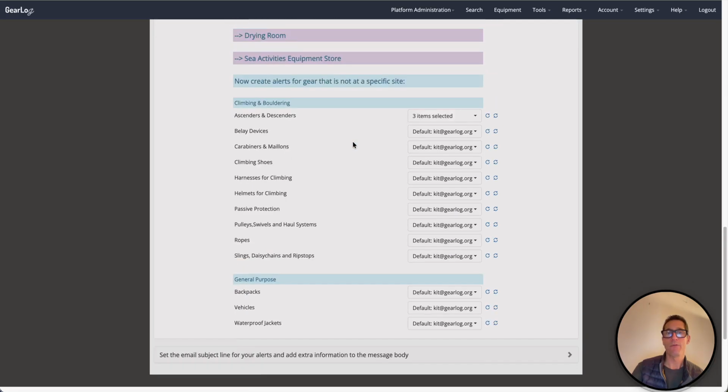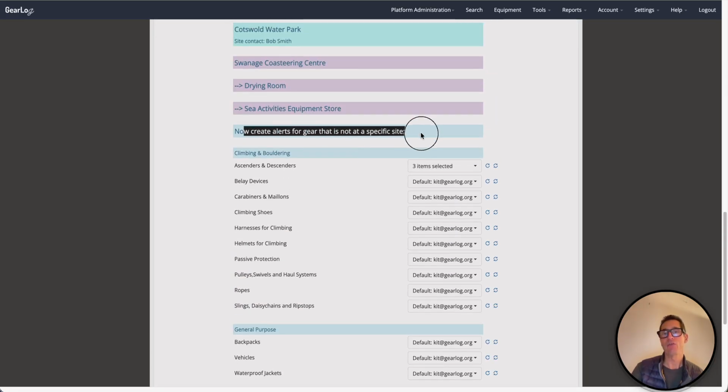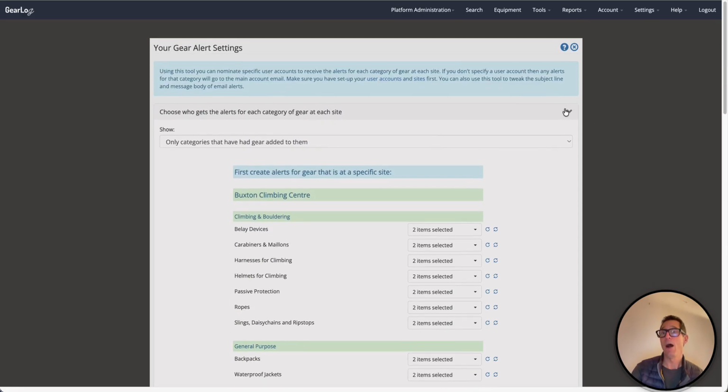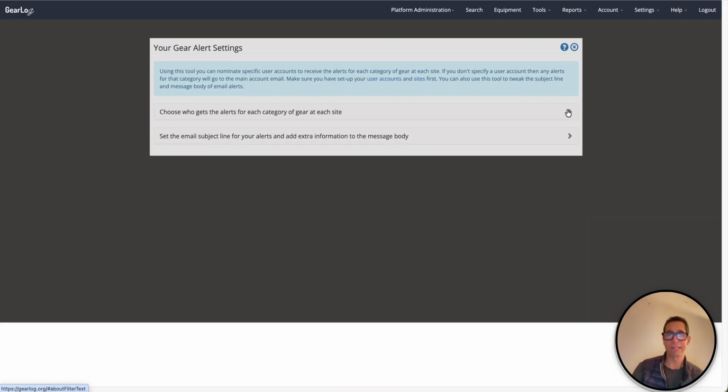You may also want to think about scrolling down to the end and creating an alert for any equipment that's not at a specific site. That could be an accident, you've not assigned it to a site, or it could be you just don't yet know where it's supposed to live. In that situation, that could also be useful to have an alert scheme set up. For most of your equipment, it will have a home, you'll know where it lives, and you'll know who works there or is responsible for it, and you can assign them the job of managing that equipment, and thus they would expect to get those email alerts.